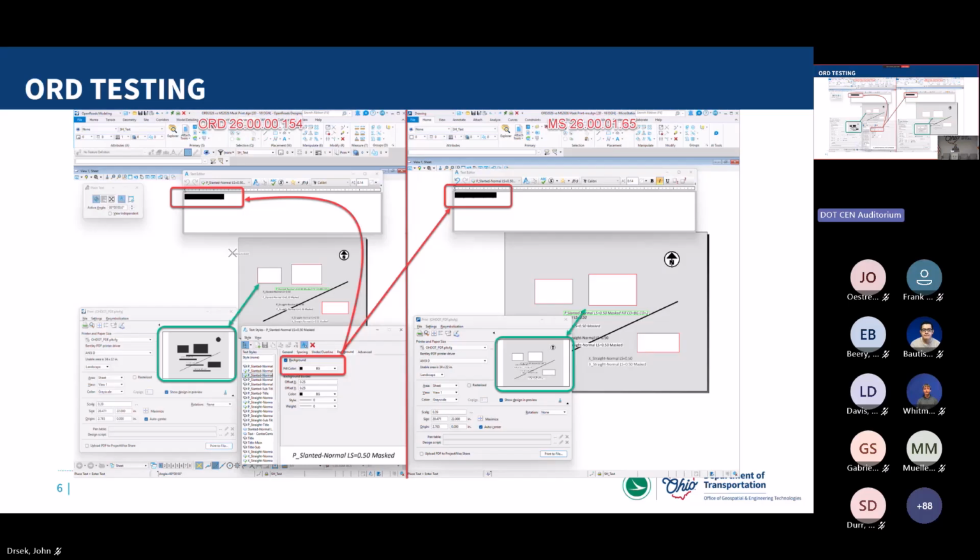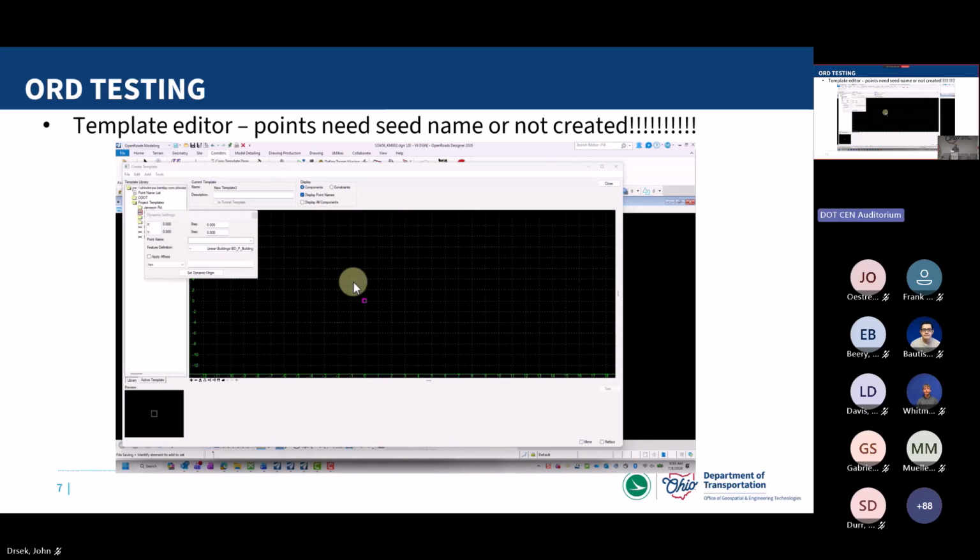So that was a big enough one to say, no, we're going to have to wait. That's going to cause too many headaches. If you don't care about printing, if we were just at digital delivery, we wouldn't have this problem. We're not there yet. Another problem, this one was more of a nuance, but let's play this video and you guys can see.